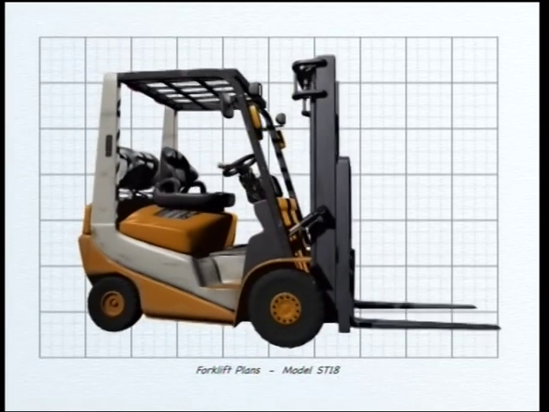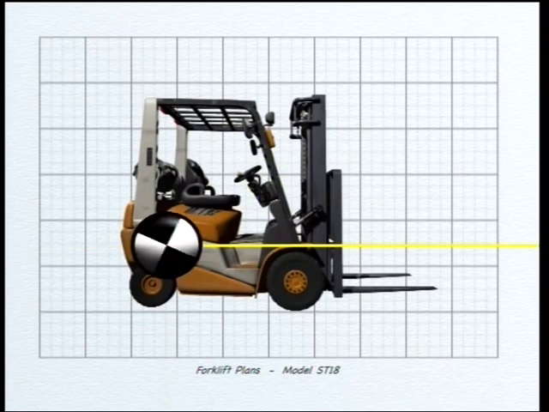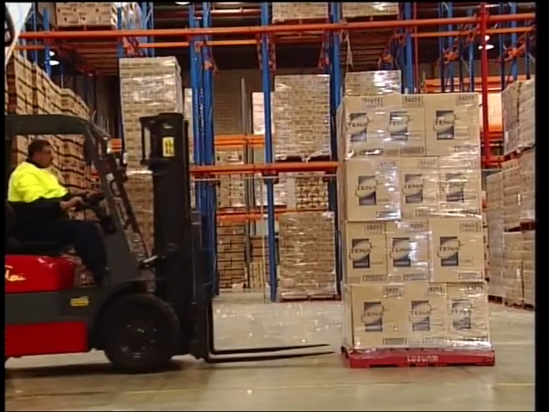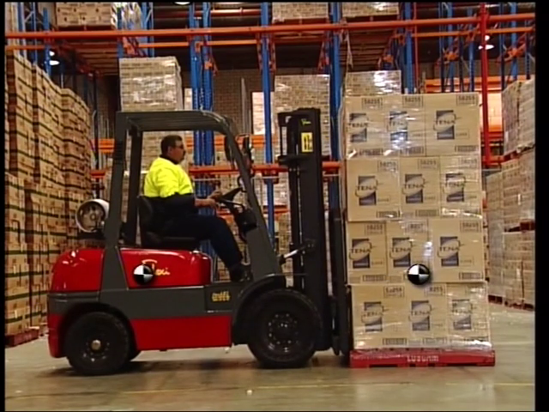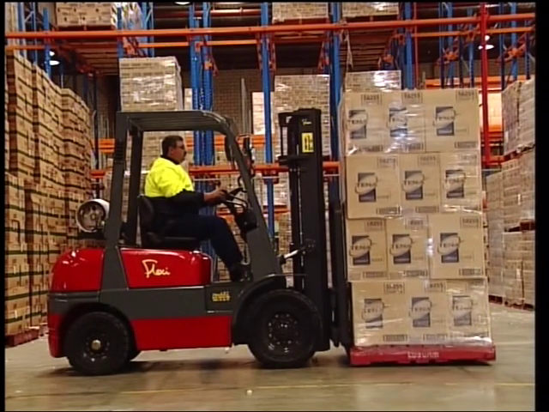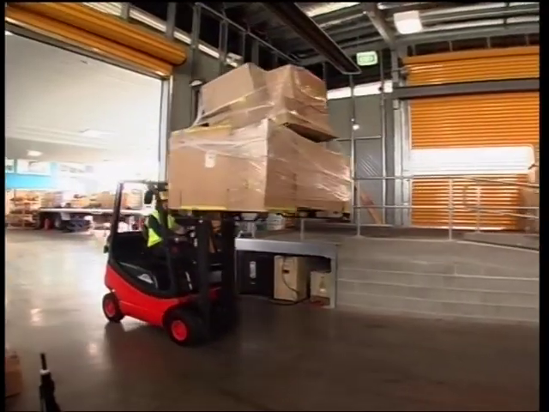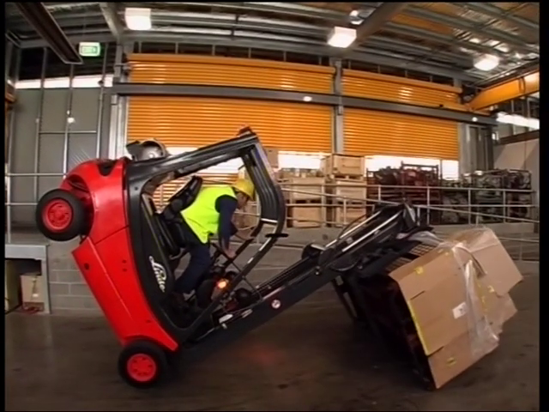The center of gravity of an unladen forklift lies at a point just behind and below the operator's seat. Both the forklift and any load it carries have an individual center of gravity. When a forklift lifts a load, the two centers of gravity form a combined center of gravity that is always placed somewhere between the two. You need to understand how a forklift's center of gravity can become unsafe, resulting in a tip-over.